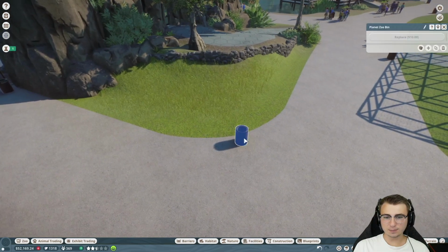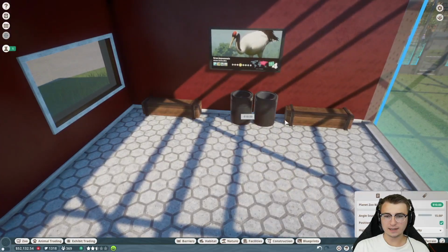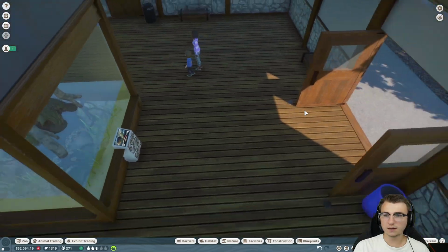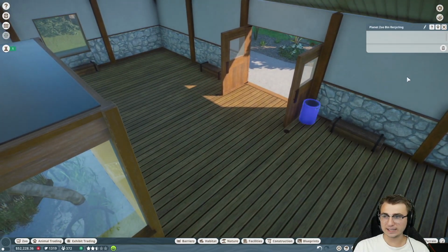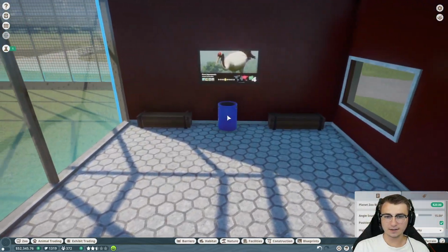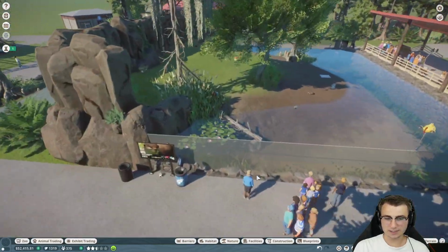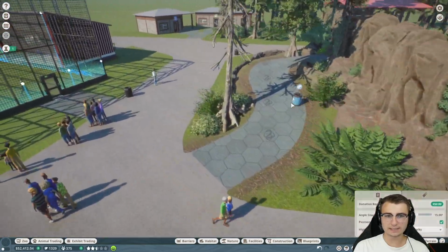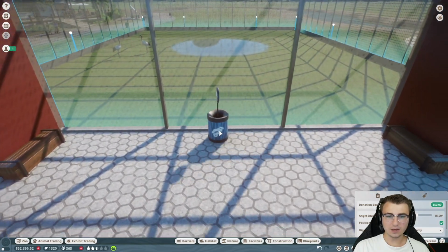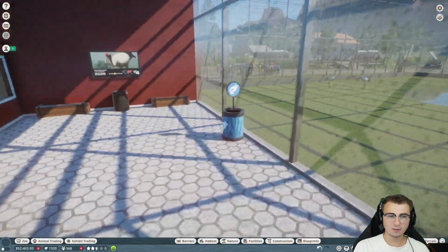And I don't know if the guests are planning on bringing food and or beverages into this place, but just in case they do, I think it's important we at least give them a trash can and then a recycle bin as well. I think the only bins that we have for that are actually in this facility, so we'll just copy that and paste it on into here underneath this other monitor. Next up, we're gonna need a donation bin, of course. I think just one will do for inside the little house. Not a ton of guests are gonna be able to fit in here, and even though it might obstruct the view just slightly, I'm gonna place it right in the center right there.